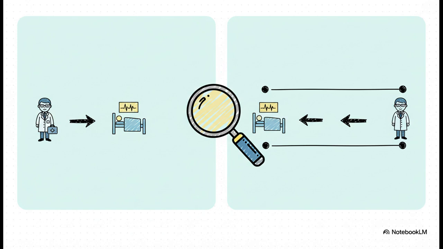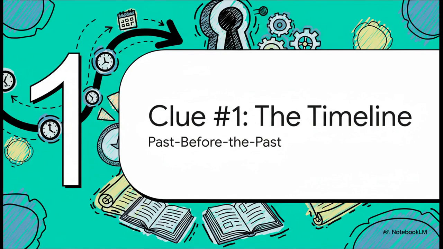One tiny little word is added, had. When the doctor arrived, the patient had died. And just like that, bam, the entire story flips. The meaning is completely different. How can one little word have that much power? Well, that's the exact mystery we're here to solve. So our very first clue is all about the timeline. To solve this thing, we're going to need a special tool.